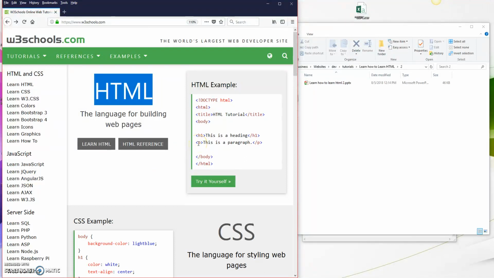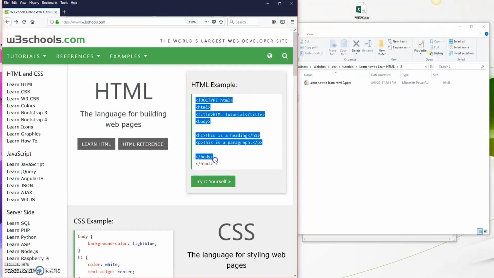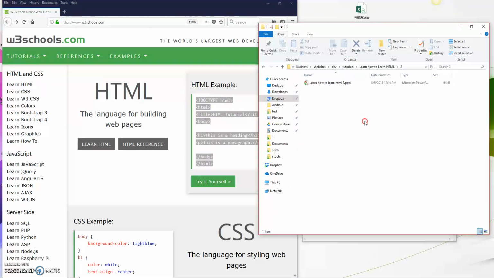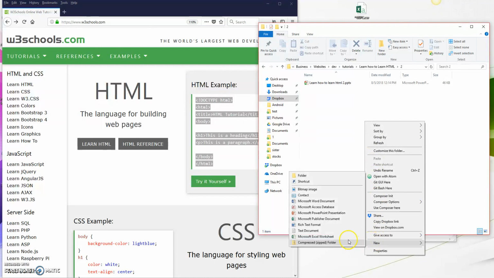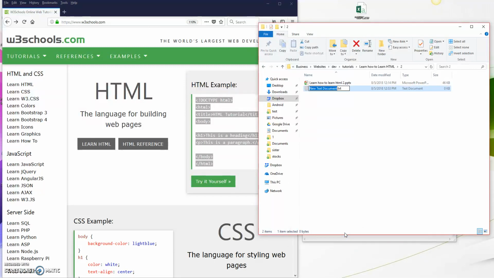Since we're reverse engineering existing code, we're going to copy all of this here. So look, on the home page, you've already got some code. Well, what can you do with this? If you've never designed anything or programmed, you may not know what to do with this. So let's break it down. Copy this, all right? Right click into a folder somewhere or create a new Notepad file somewhere. We're going to do a text document, and we're going to call this, let's see, TUT, we'll say 2 for tutorial 2. And now the extension is what's important.